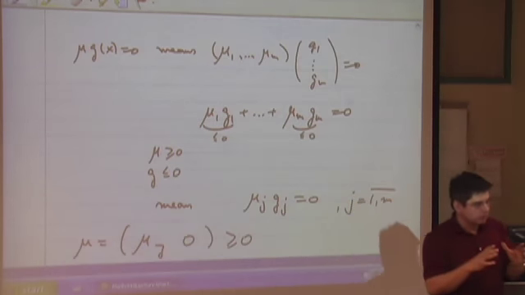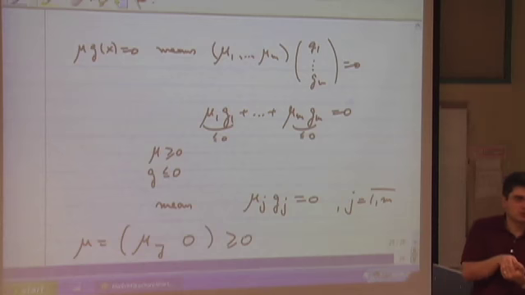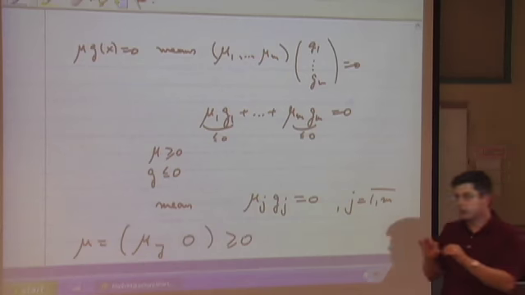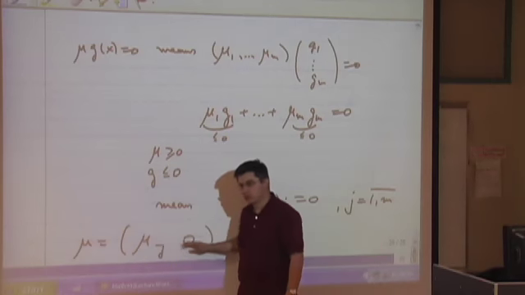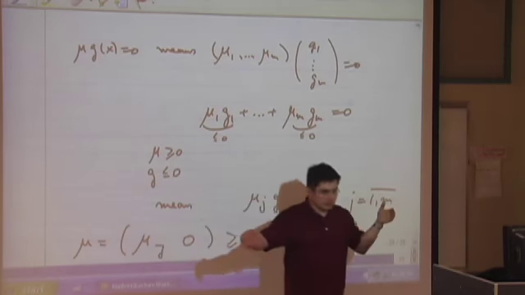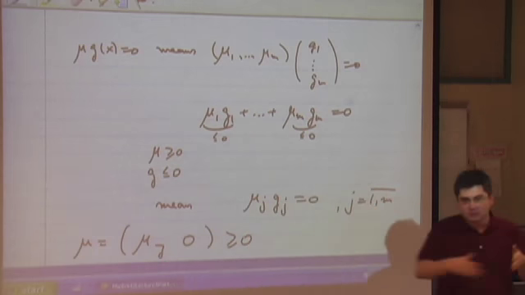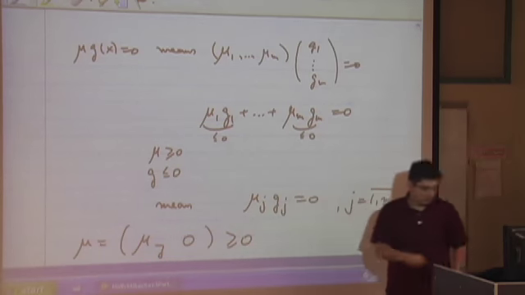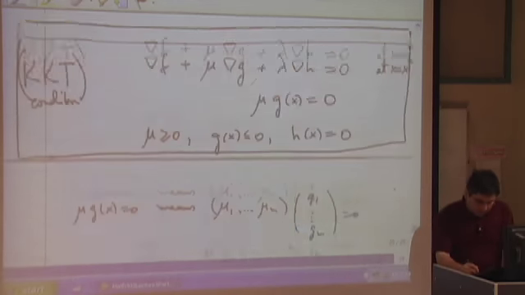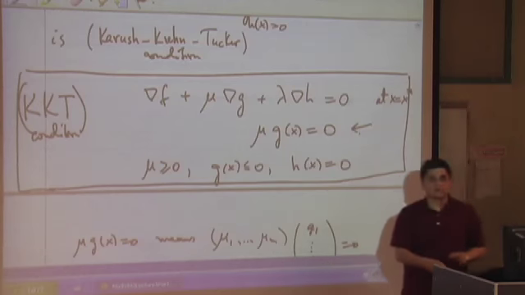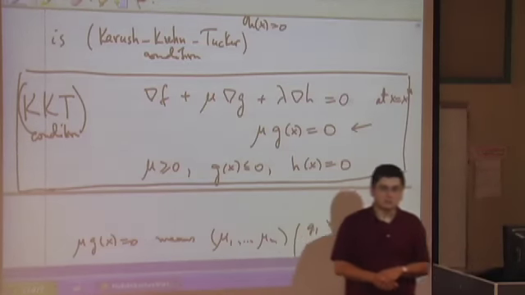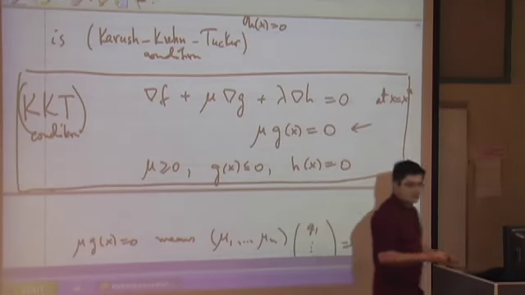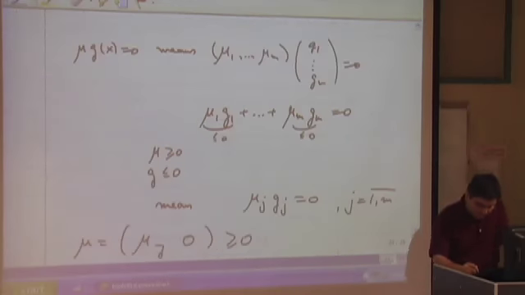So, I have an optimal solution. Some of the inequalities are binding. There are some Lagrange multipliers for those, right? Well, I fill the rest of the components of the mu vector with zeros, and I still have mu greater than or equal to 0. And this gives rise to this condition. Okay? Of course, this condition now is verified, and the rest is just feasible. Okay?